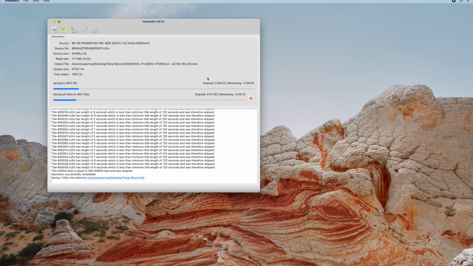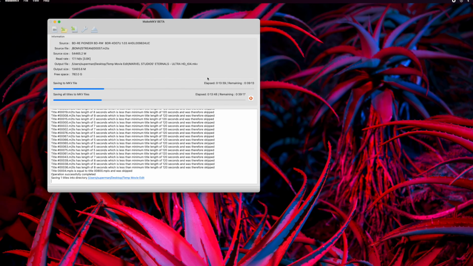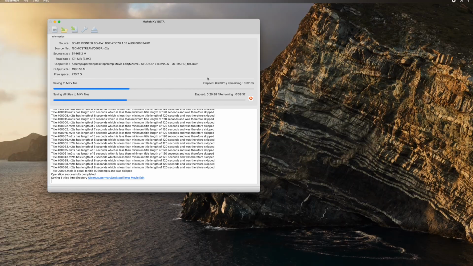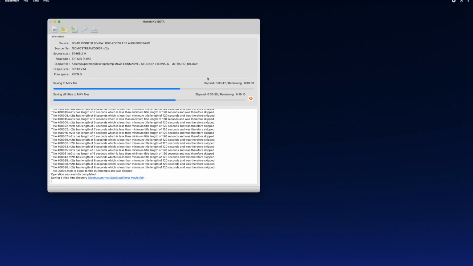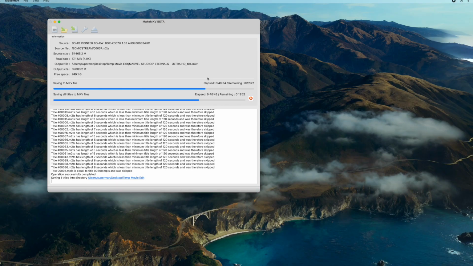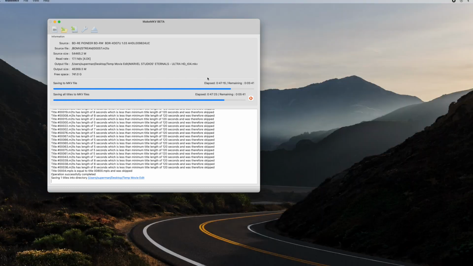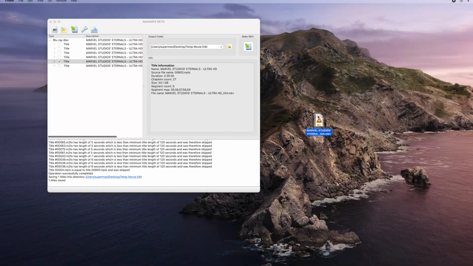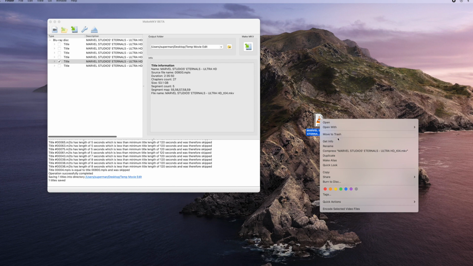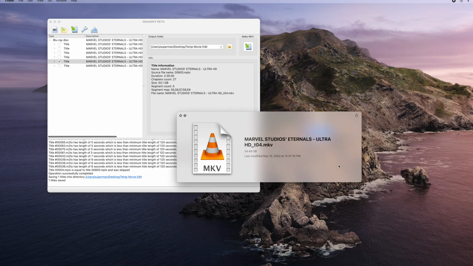To speed this up, we're going to accelerate our process, and you can see in real time the progress on the Mac as we are saving the file. There are no read errors, and it's progressing sequentially. Now you can see we have successfully created our file, which shows that it is the expected 54 gigabytes.